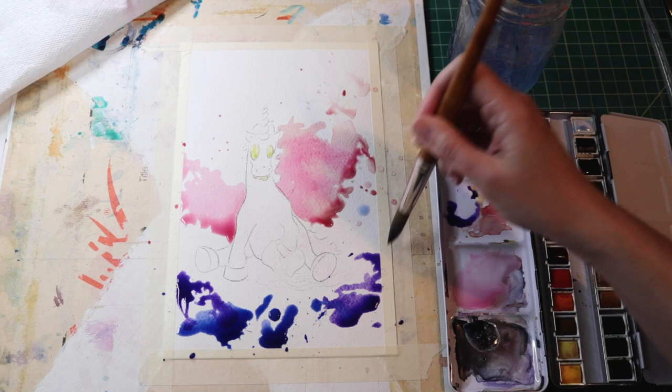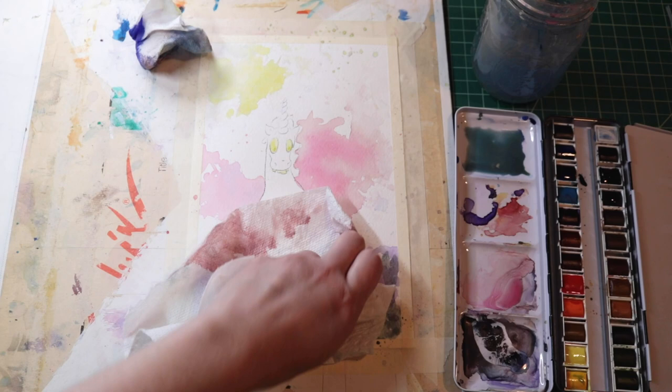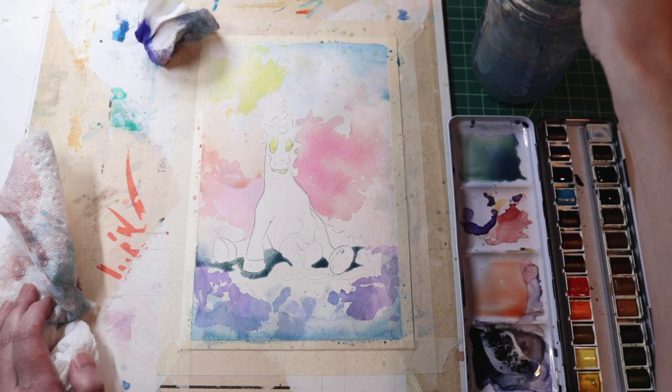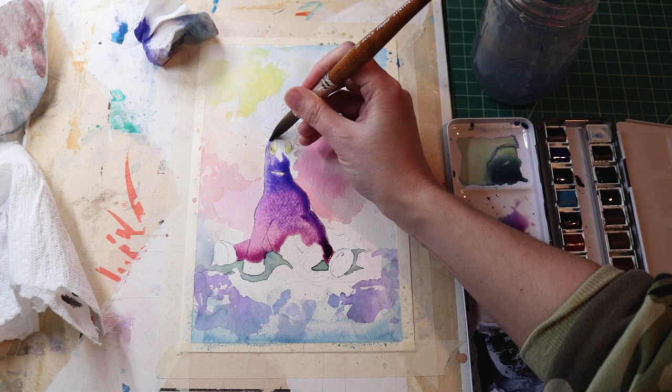Also, I've been taking a little nostalgia path down the Lisa Frank rabbit hole. Anybody remember Lisa Frank? It was a pivotal part of my childhood. Lisa Frank Trapper Keepers and folders and stickers. So yeah, that's a little bit of the inspiration behind how I'm approaching this piece, just for fun and just to see how working with some super saturated bright colors goes.